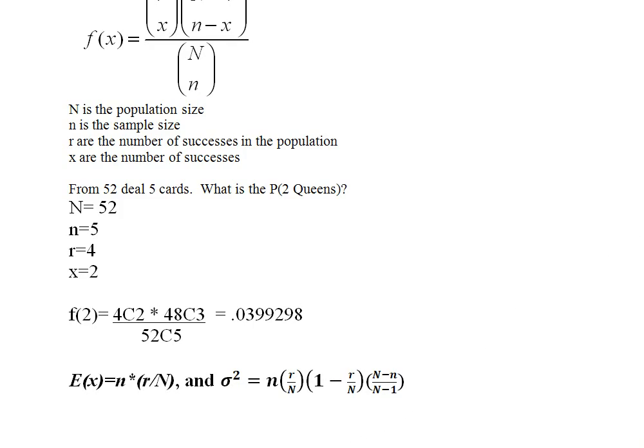One other thing that I should mention to give a complete treatment of the hypergeometric here is that if you have a hypergeometric distribution and the outcome is counting up how many queens you get, how many successes you get in this kind of situation, if you wanted to calculate the average, so when you deal me five cards on average how many queens will I get, then the expected value, which is just another word for the long run average, you can get by taking the little n times r over N, which is just saying if you're dealing me five cards, multiply that times the four out of 52 queens in the deck, and that will calculate the average number of queens that you're going to get when you get dealt five cards.